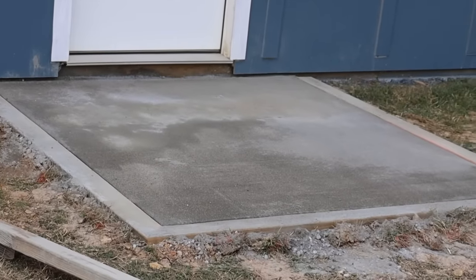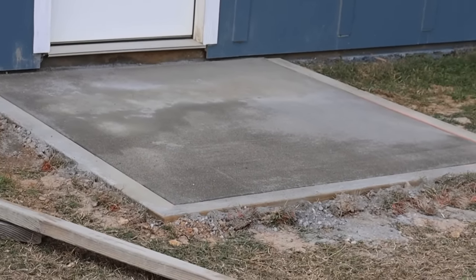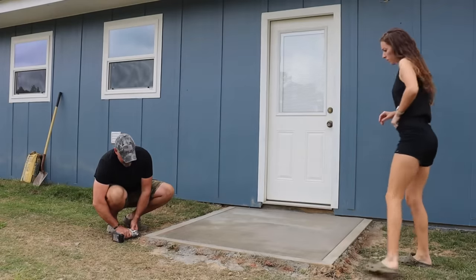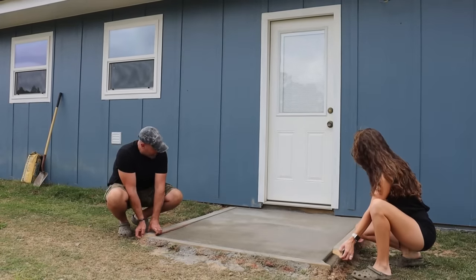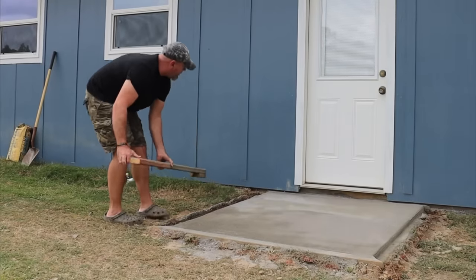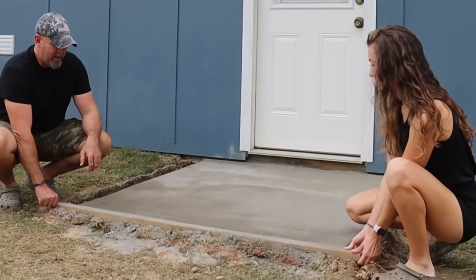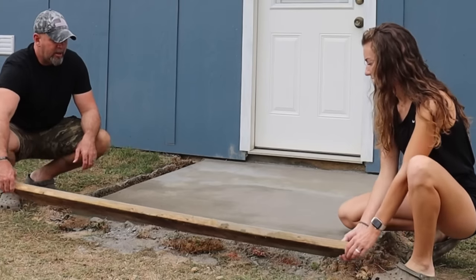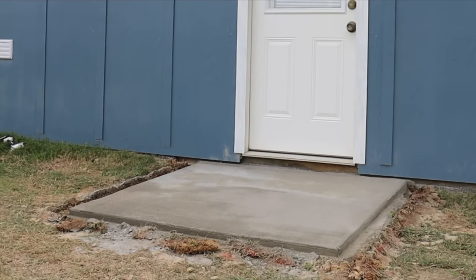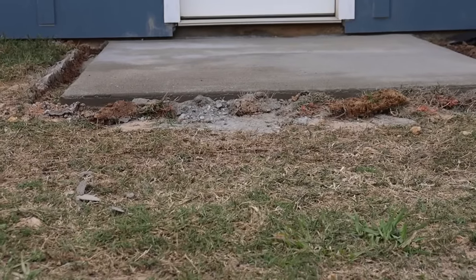As you can plainly see, the slab is still drying about 24 hours after the pour. We like to wait about 48 hours to remove the form from these dry pour slabs because from our experience, it seems they take a little longer to cure. But we decided to go ahead and pull the forms early so that we could show y'all the results. This project took 10 80-pound sacks of concrete at a total cost just shy of $60.